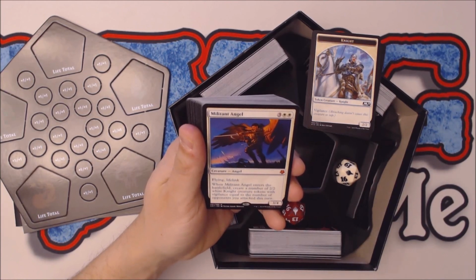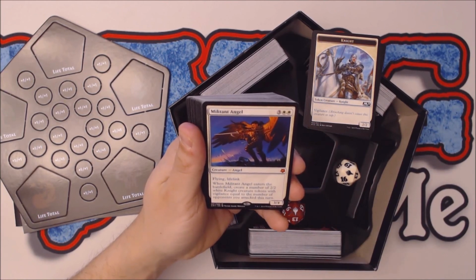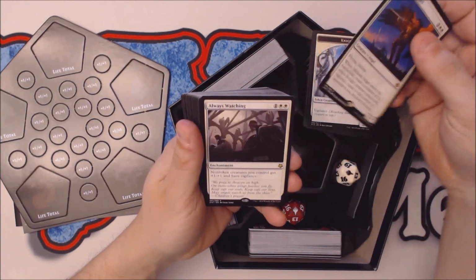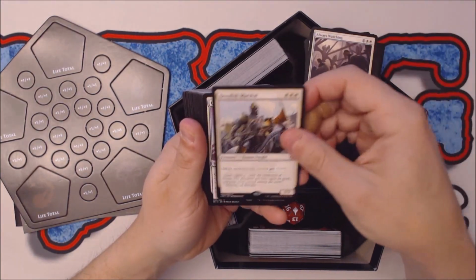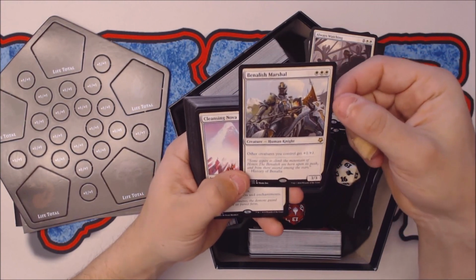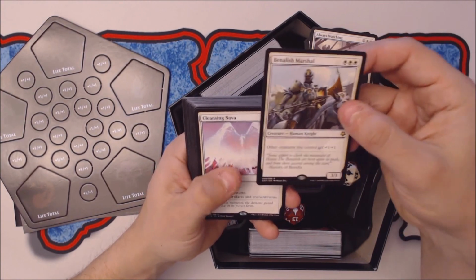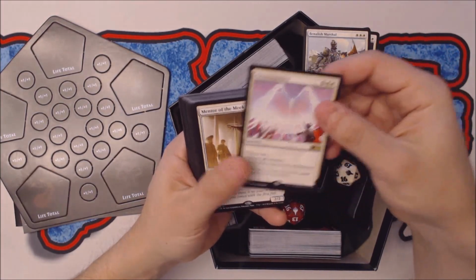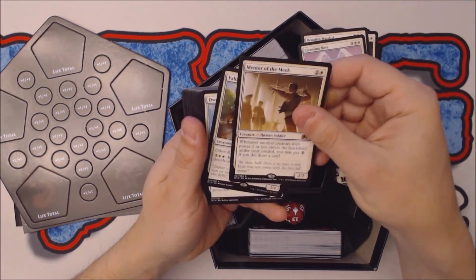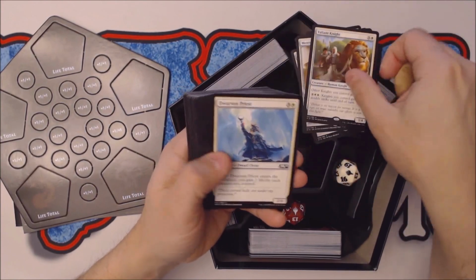That threshold there is pretty key. Opponents you attack, not just the number of opponents. Still, a pretty interesting card. Then we got a copy of Always Watching. This is a nice one right now, based on its play in Standard. Benalish Marshal, also great for White Weenie type decks. Likewise, Cleansing Nova, also a solid card. Mentor of the Meek, copy of Valiant Knight.